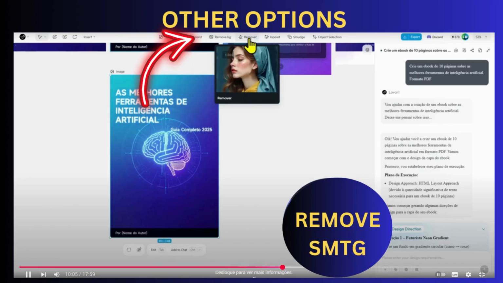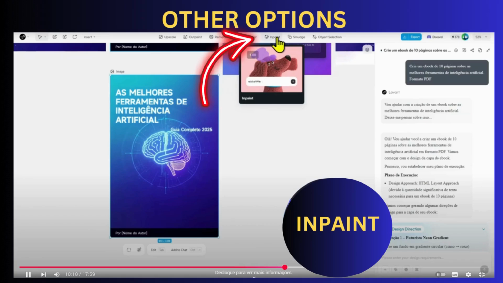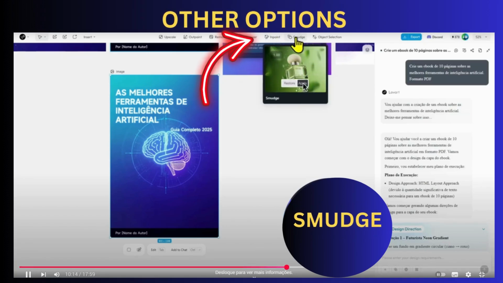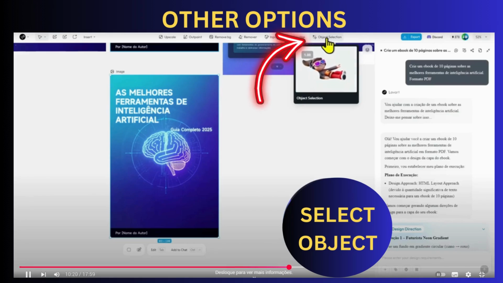Or imagine you want to remove an item or a person. You can also do the opposite in Paint. Insert an item or change something. Sometimes you like a smudged photo on the background. Here it is. And you can also select objects. My advice, try everything because you'll have fun in the meantime.